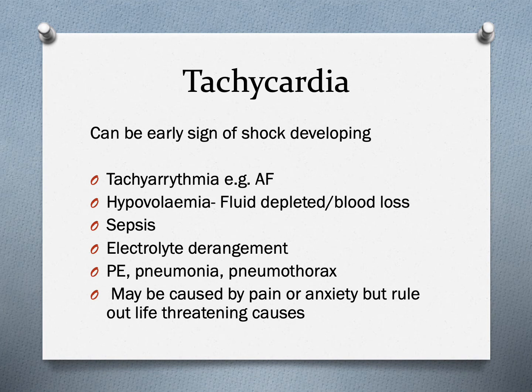Tachycardia. Remember, this can always be an early sign of shock developing, as it's your body's way of trying to increase cardiac output. There can be cardiac causes of it. Tachyarrhythmias like AF: surgery and electrolyte derangement can sometimes cause someone to go into acute AF. And then things like atrial flutter or other tachyarrhythmias might also be present.